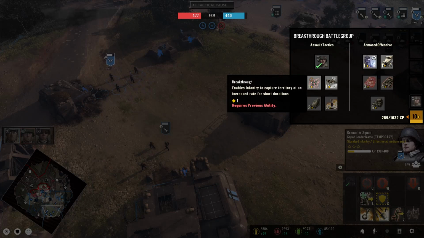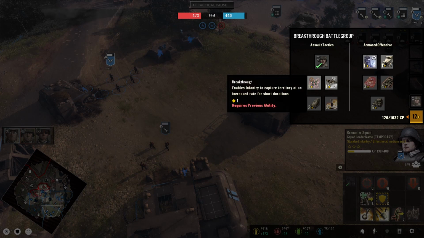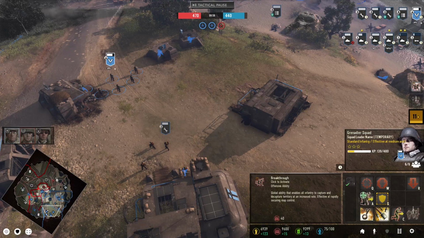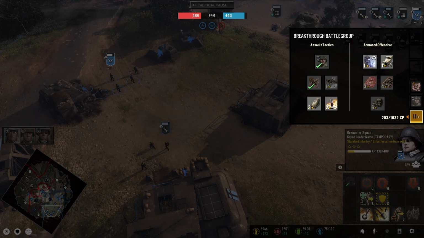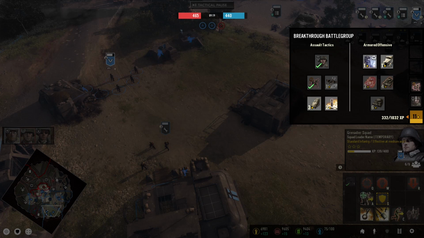Next up, we have the option of either Breakthrough or Smoke Bombing Run. Breakthrough enables infantry for a short time limit when activated to capture at increased speed. This is very useful as capping speed is a bit slow, so being able to quickly capture what you need is very useful. Meanwhile, Smoke Bombing Run allows you to rapidly fly over an area and drop smoke bombs. It's a pretty straightforward ability. Just overall, both allow you to more effectively assault positions, such as with the smoke bomb, or take a lot of territory. If you can sneak off an infantry or two onto a flank that is not well fought for, you can very easily just use breakthrough and cap up a large portion of the map before the enemy can respond.